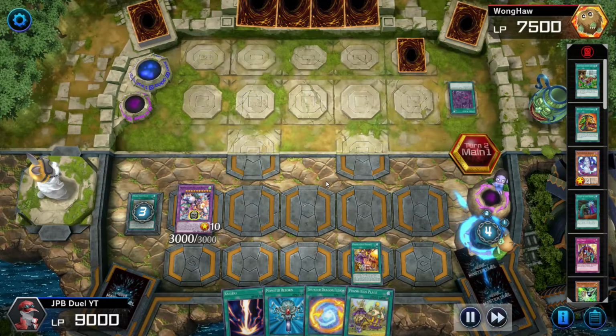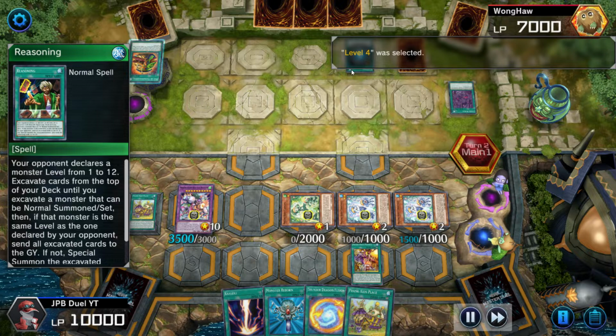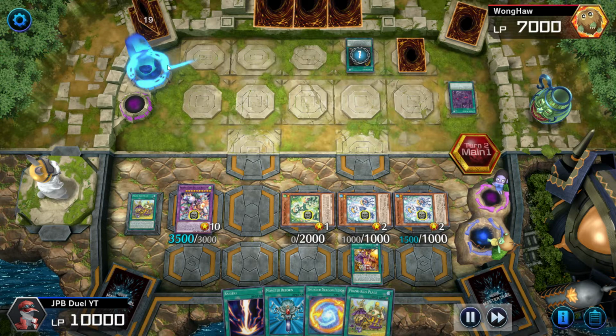So my opponent chain linked and activated his Banshee to special out a ZOMBIEWORLD plus a Conquistador on the field, and he activates Reasoning. I select level 4, but sadly, he's gonna... So once the discard effect starts, the card that he flips over was a Golden Lord, so sadly, he got to special summon the Golden Lord.